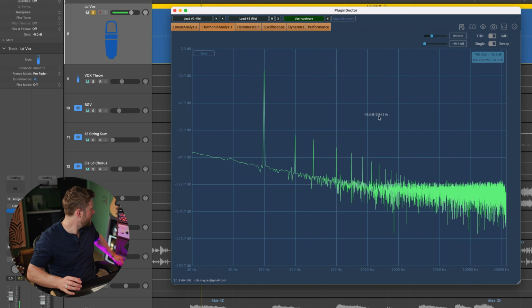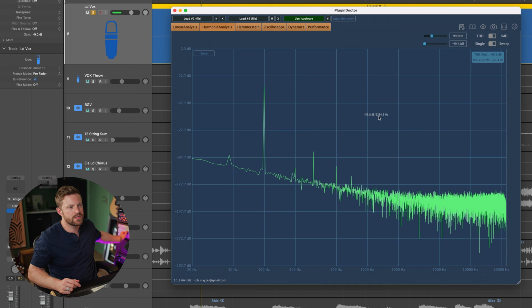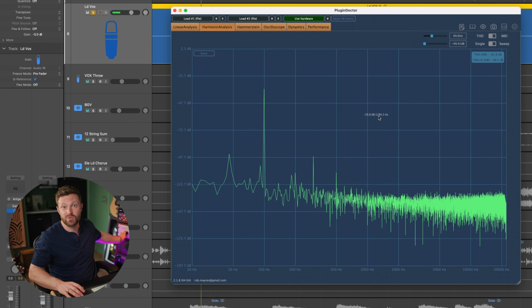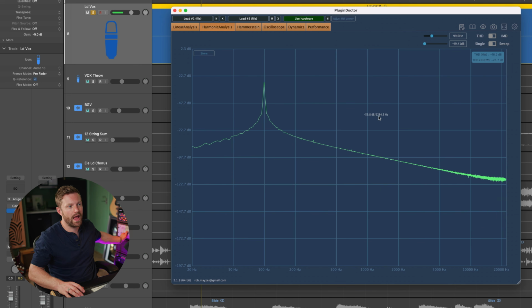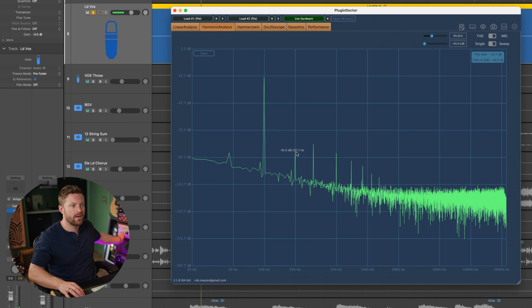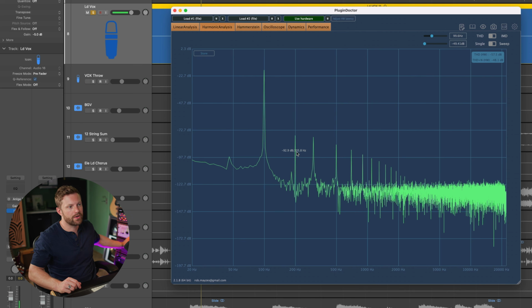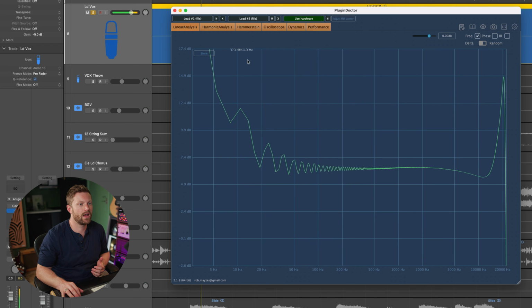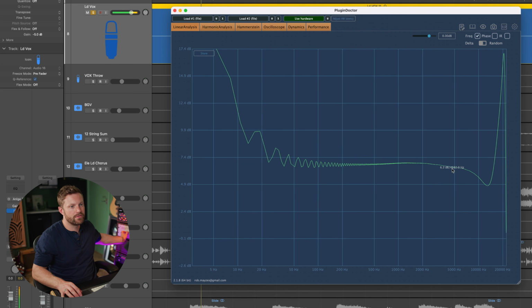So this is where we can start to move beyond these vague descriptive words of tube sounds a certain way and tape sounds a certain way, and start to look at, okay, but why is that? And we can see here that with tube or valve, if we want to emulate that with Open Compressor, for example, at a low gain stage, then we probably just want to add odd harmonics. But if we want to emulate the sound of a valve at a medium to high gain stage, we can add in a little bit of even harmonics, and if we want to crank it, we just add everything. But again, a big part of why this sounds the way it does could also be due to this curve. And if we really crank this, you can see it starts to become pretty radical.